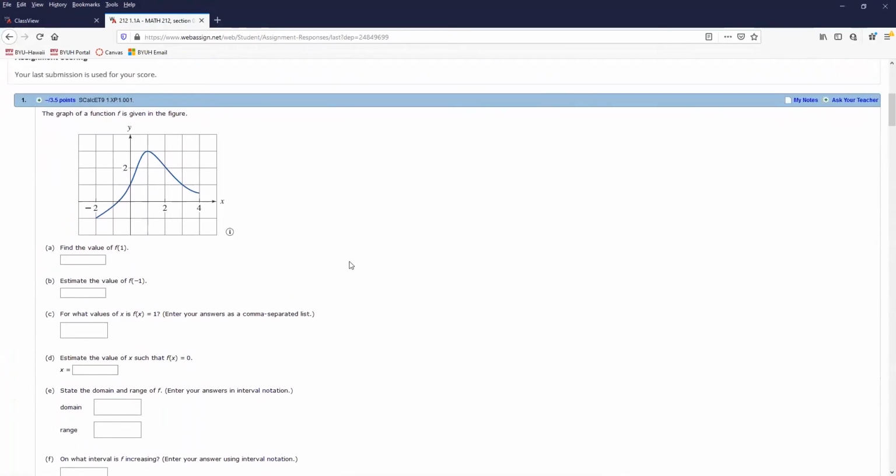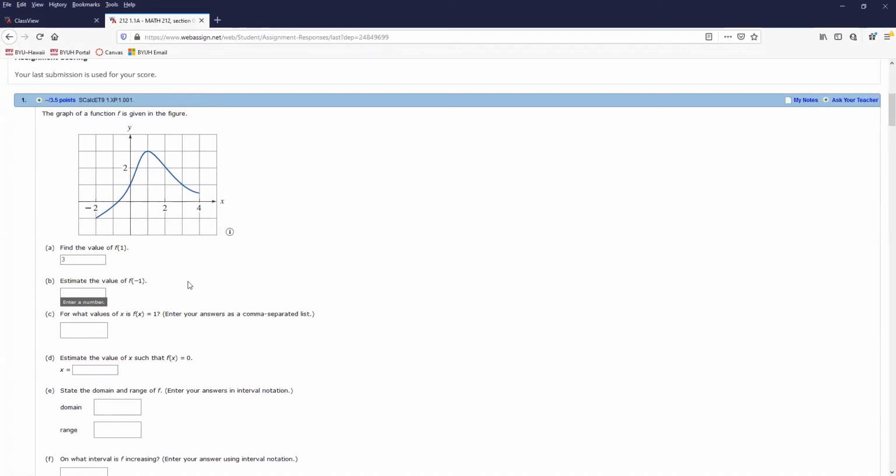Okay. So here we're talking, section 1.1 is about functions and representing them different ways. And so here's one way to represent it, with the graph. And it's asking for the point f of 1. So you come over here to 1, right here. This is 1, and then you find out what the point is, and that looks like a 3 right there. Okay, so that's going to be 3, and then f of -1.